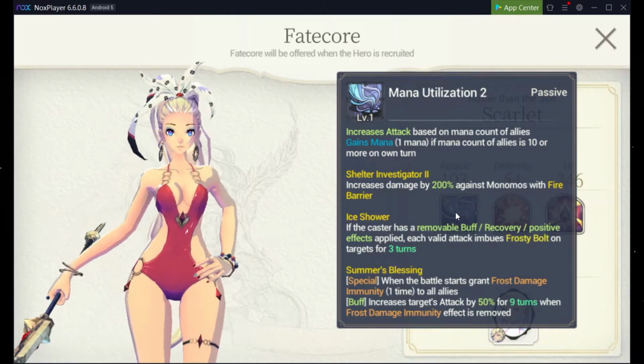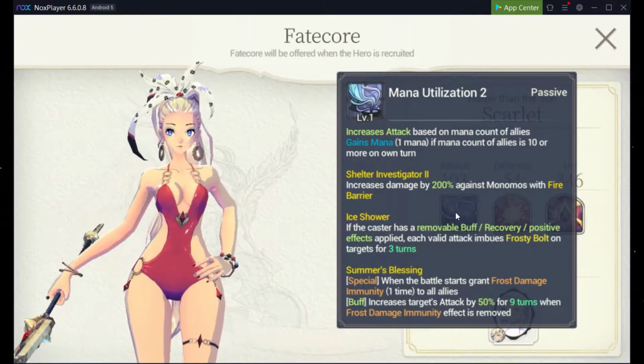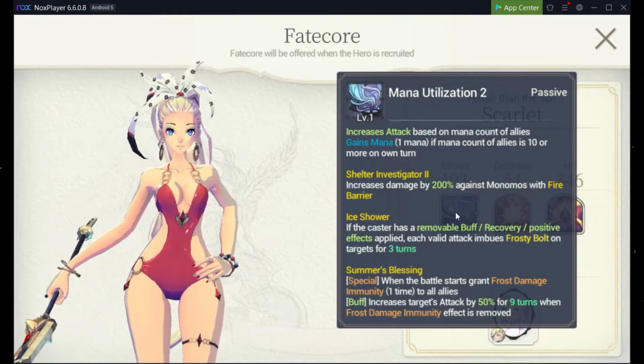This should synergize with the Ice Shower, right? Which is nice, and it's cool that the passives will synergize with each other. However, that means once the immunity is removed, then you don't have this beneficial effect anymore. So Ice Shower no longer does anything, right? Unless you have some sort of other beneficial effect or buff or anything like that, right?